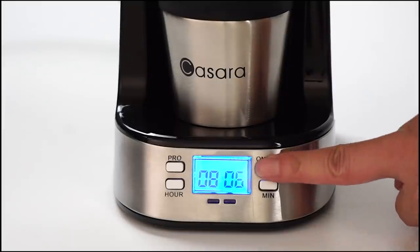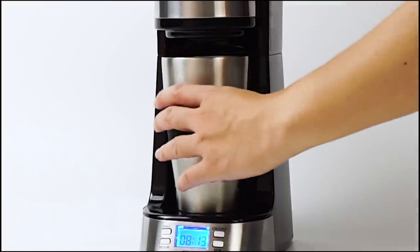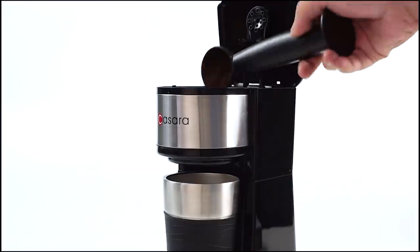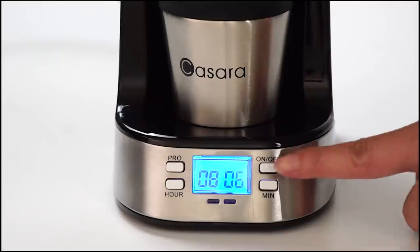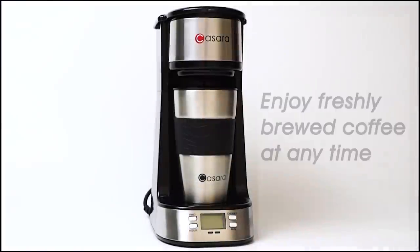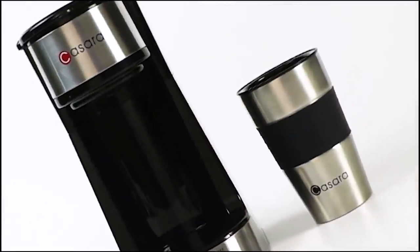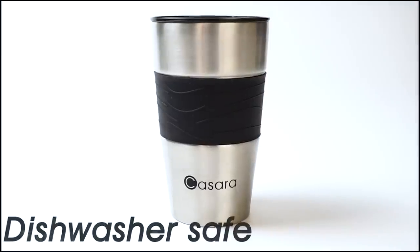This device comes with an illuminated LCD display with programmable 24-hour time, which means you can preset brewing for any time. Just fill the 1.5 cups, pop your favorite ground coffee into the washable permanent filter — no paper filters — and press power. This coffee machine has a sleek and stylish design, perfect for tight counter spaces or tiny workplaces, ideal for commuting and days out.